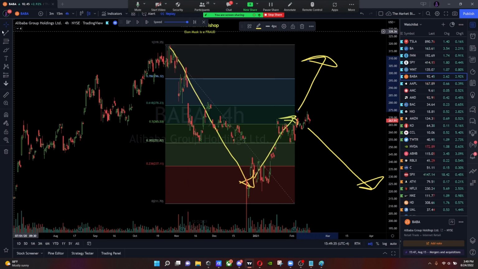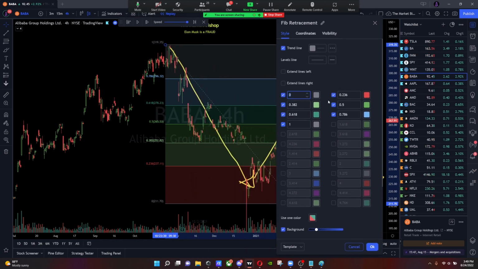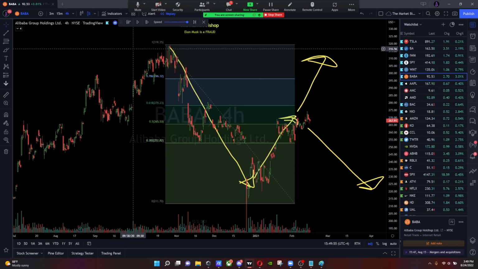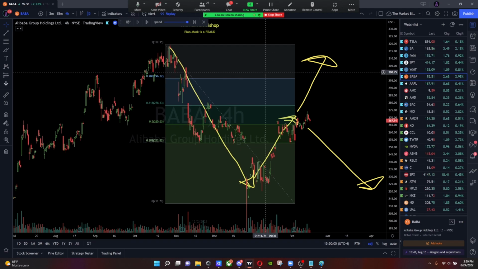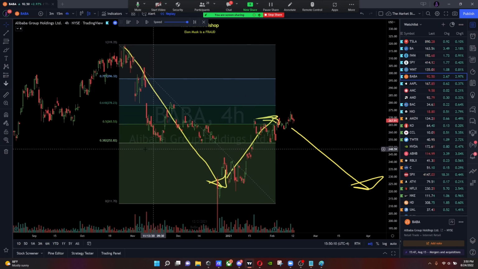So if you're on TradingView, you could click on the Fibonacci you draw out, the retracement, go to settings for the tool, and you could unclick the 23 percentile and that'll remove it. Once you do this, it'll save that, and whenever you draw another Fibonacci, it won't have the 23 percentile. Of course, you could keep it on there for your peace of mind, if you want to keep it, that's totally fine. It's not wrong to keep it, but you really don't need it, in my opinion. And the more clutter you have, the more hesitation you find in trading.